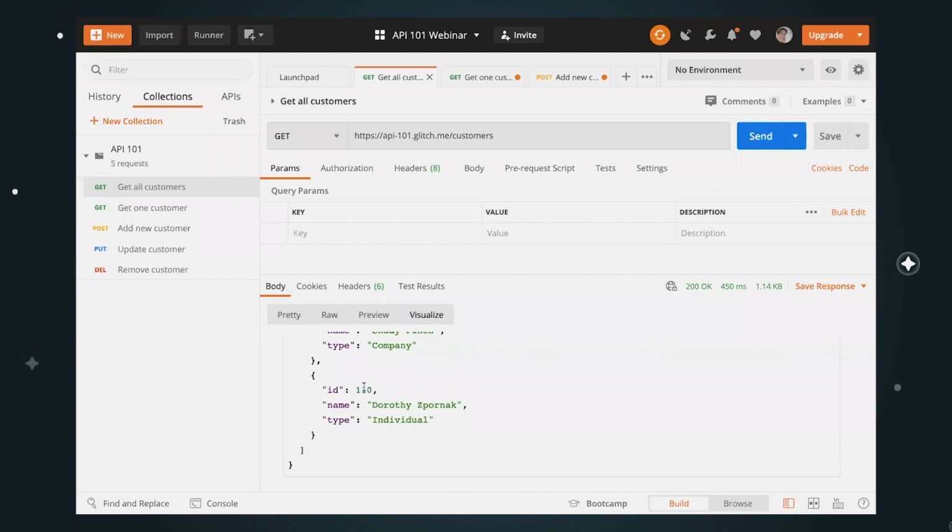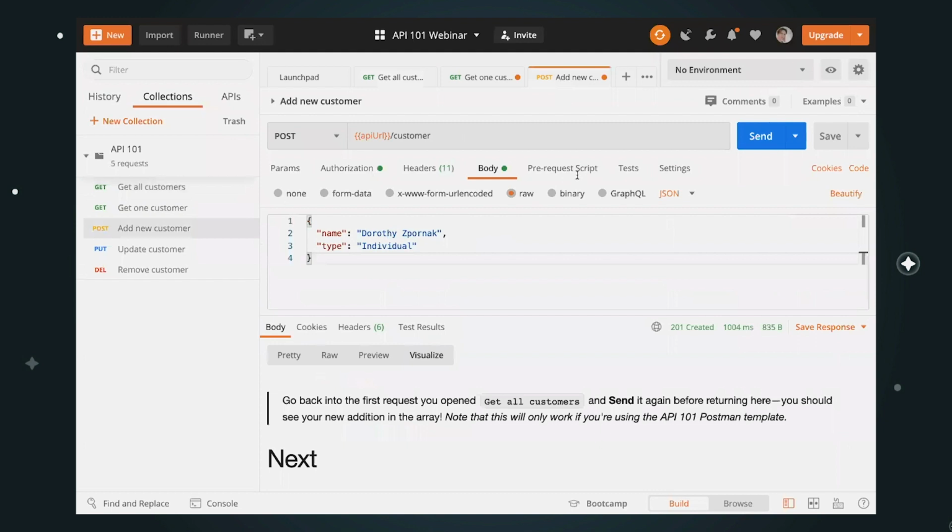You're going to see a different ID because the way that we've set this API up is that you're only, hopefully, if everything goes according to plan, you're only going to see the data that you add, and you're only going to be able to update and delete the data that you add. You're not going to see anyone else's data. So yours will have a different ID, but if you copied and pasted like me, you're going to have the same name and type.